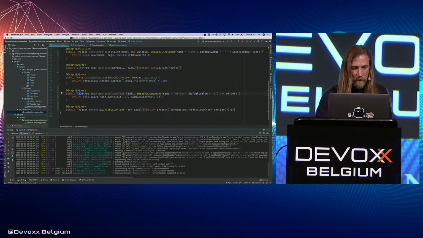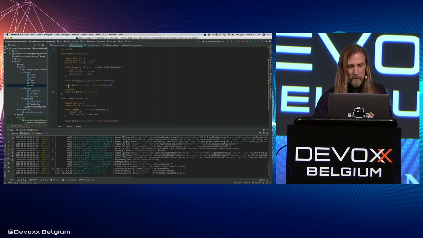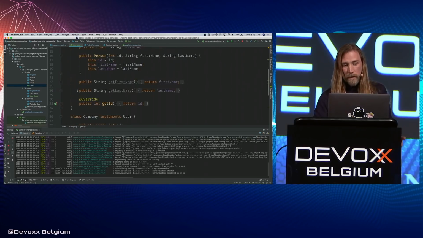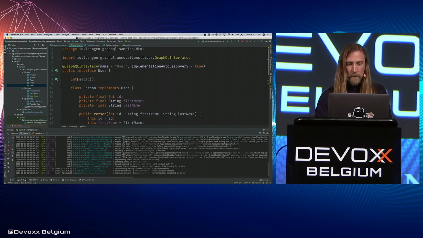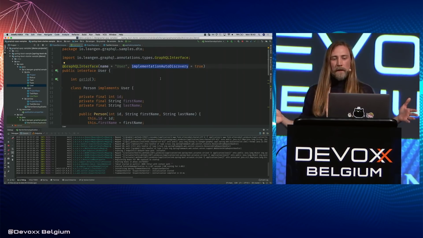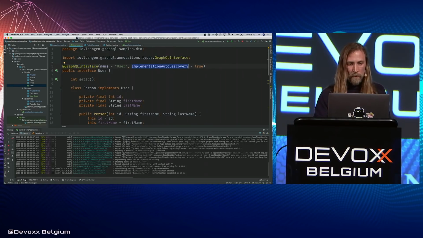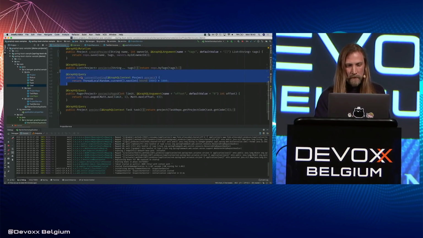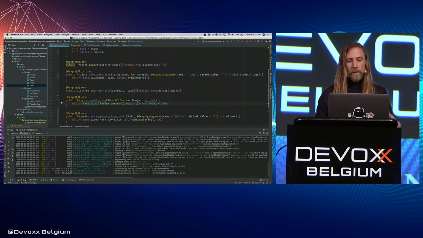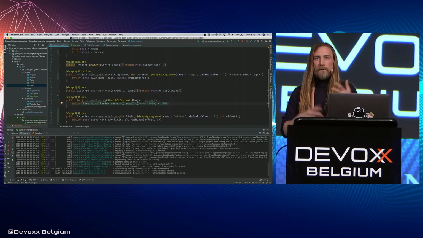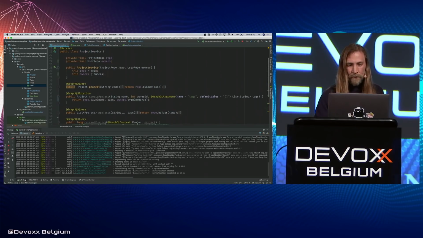Another perhaps interesting thing is if you're using interfaces. GraphQL also has a notion of an interface. So I'm mapping this Java interface to a GraphQL interface, and I say that I want all the implementations automatically discovered, which means that my API only ever uses the interface and never mentions the implementations anywhere.